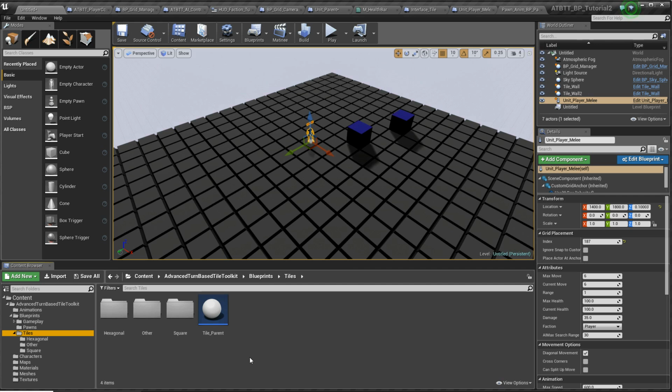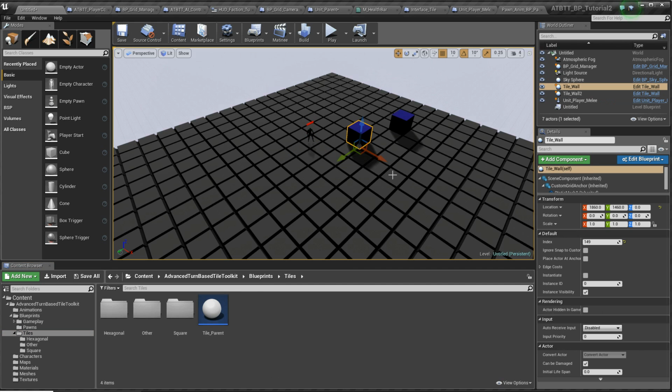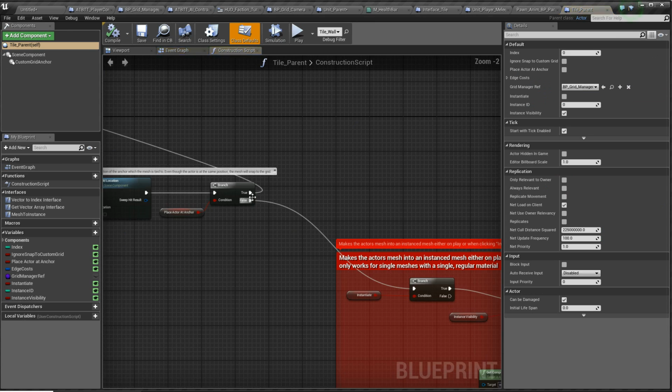Okay, we're actually getting pretty close to the end, I think. Though we have one more thing: the tile parent. So the base of all tiles also has a lot of its own stuff, though a lot of it is the same as in the unit parent.